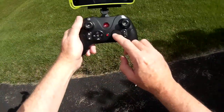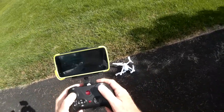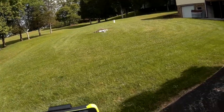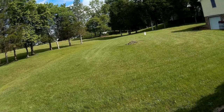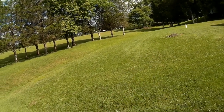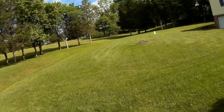Now this OK button here, it just centers the trims. So I'm going to take off again. This time I'll pull the sticks to the outside and use the throttle to bring it up myself. Now I think it's still in the high rates. Yeah, I'm going to put it in low rates there just for a second. All right. Now, if I press this center OK button, that's it. It just levels it basically. It does have altitude hold. As you can see, it pretty much holds its position. Once in a while, you have to tweak the throttle.